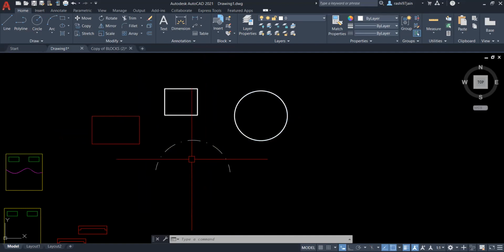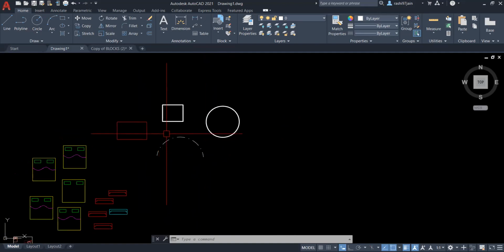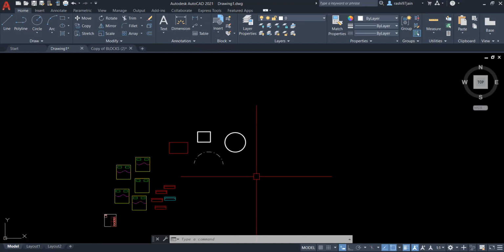Okay. Try it out quickly and finish this. So we can proceed with text and dimensions. Okay.